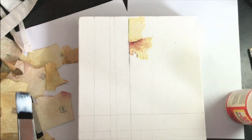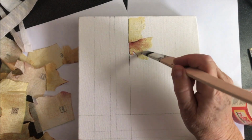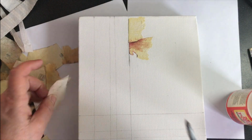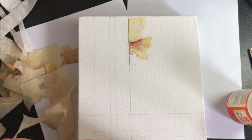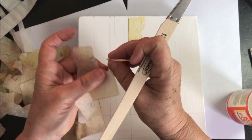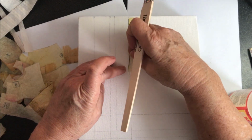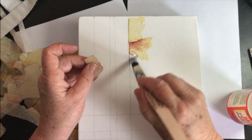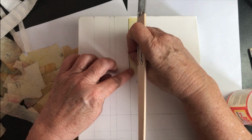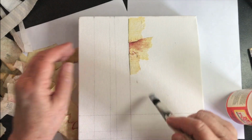Turn that light on a bit. I don't know if that'll make a difference to you. I hope so. And you've just got to make sure that there's no bubbles in this. And I want a lot of overlapping and crossing over so that it has a fair bit of texture involved in the background. I want to see the overlaps in the background.